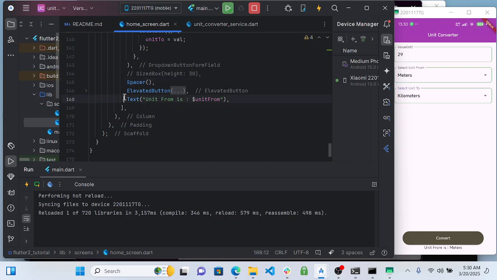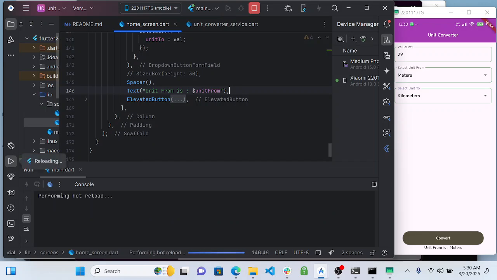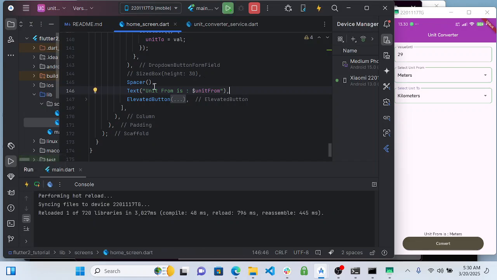Let's move this from here and have it inside here. So let's say the results, or let's say value.